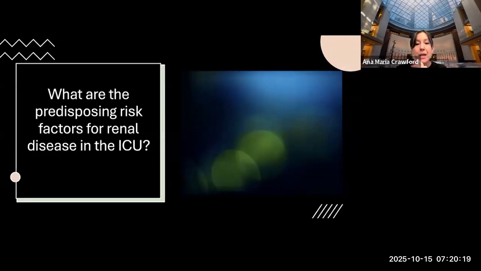So these medications are really contraindicated, or at least relatively contraindicated in the acute renal failure setting, which is very common in our ICU patients. And then we mentioned volume status. You really need to make sure that volume status is adequate. Some of the other ICU related acute risk factors in critical illness, again, we've talked about sepsis, septic shock. You guys put that in your chat, which is great.